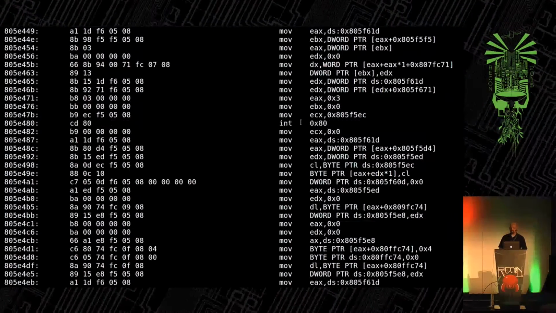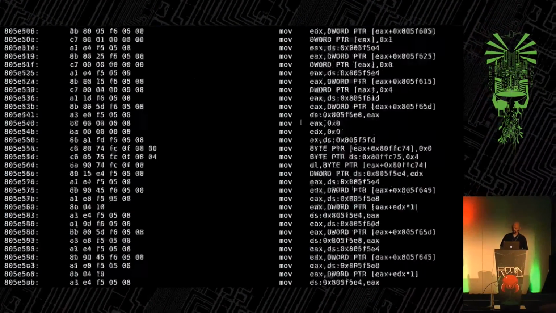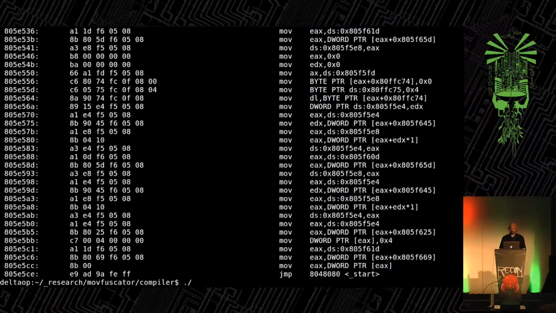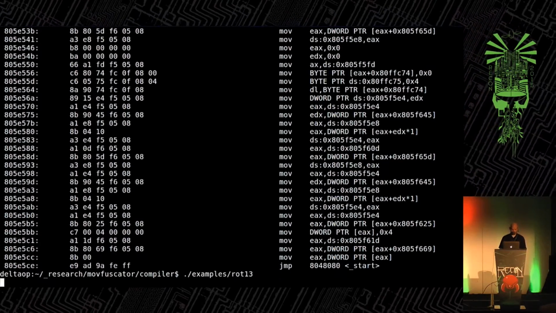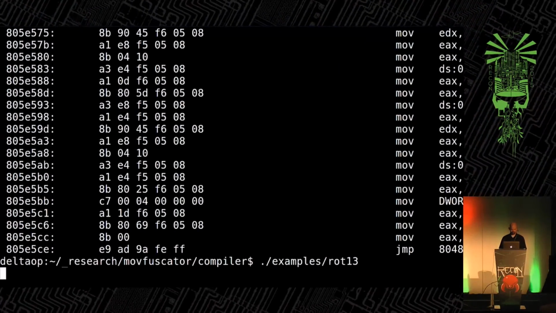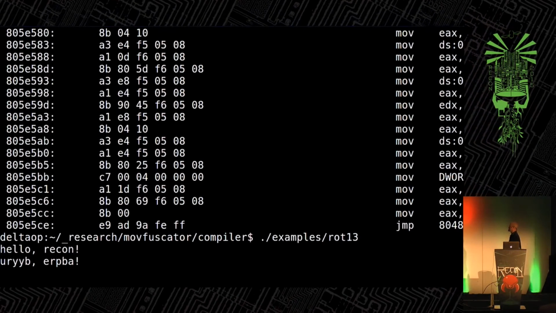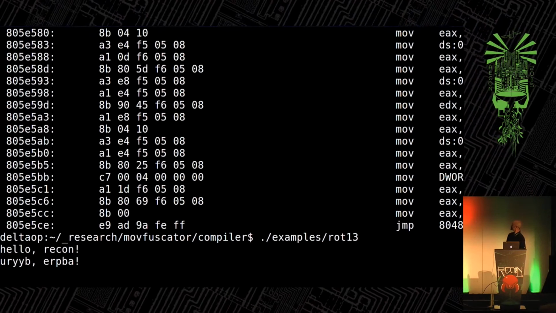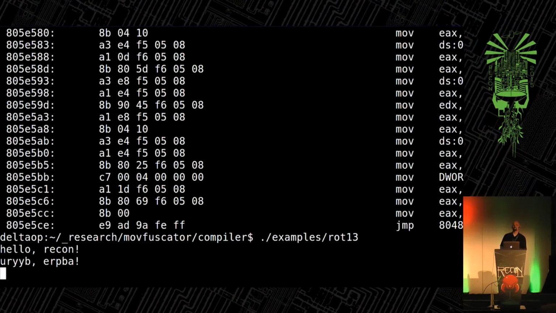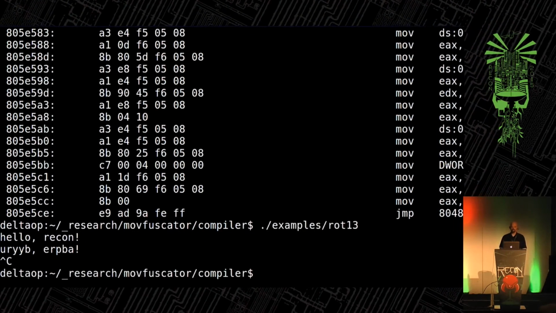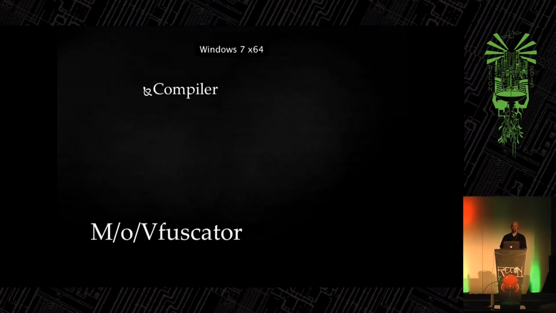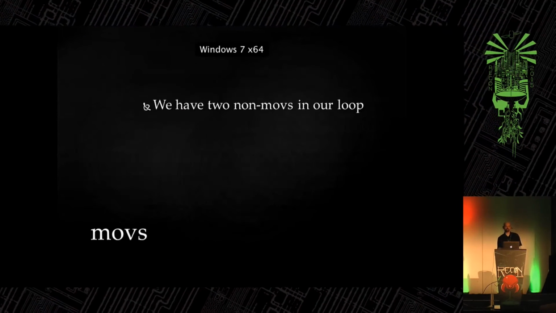We've got those int 80s that I talked about. So I'll fix those in a little bit. But we can see now it can actually do computation for us, which is kind of cool. It's just a whole lot of move instructions executing in a continuous loop doing computation. I think that's actually kind of awesome that this actually works.